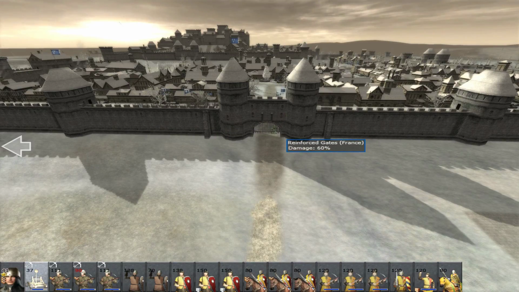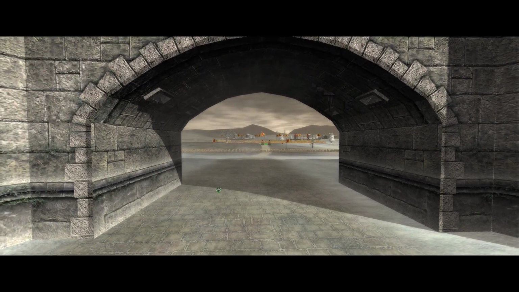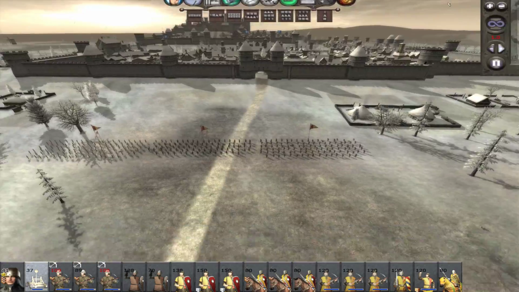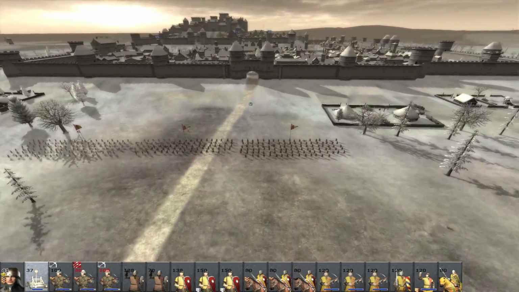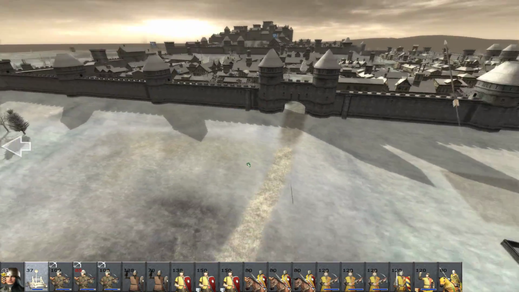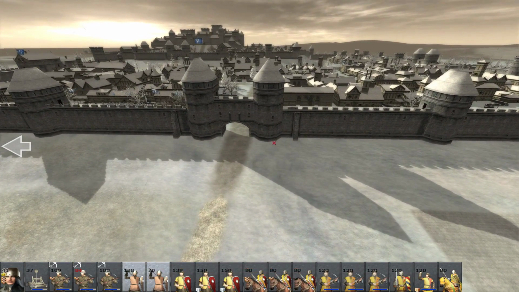There we go, that's better. The gates are down. Right, there we go. Gates are down. Bloody hell. I need a drink. Right. Okay, what do we even have here? Our sergeants. What a crap. Got the fudge inside.